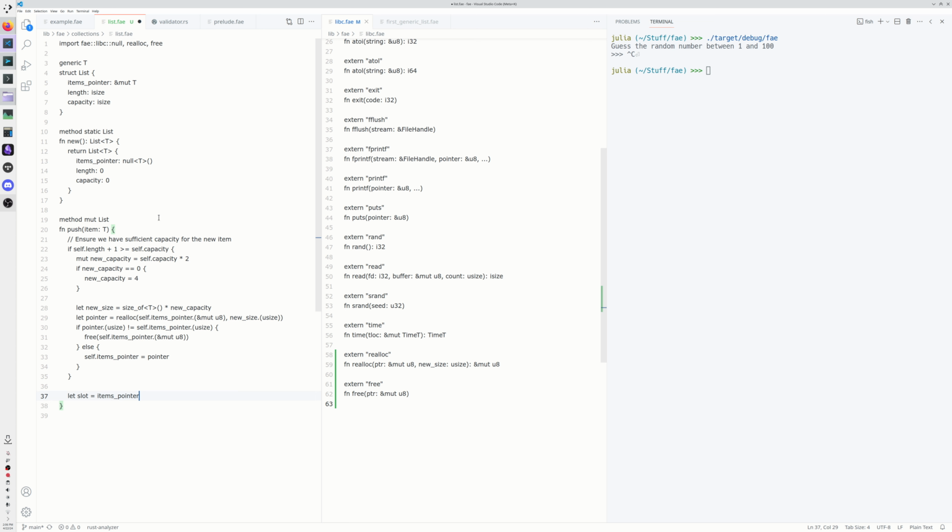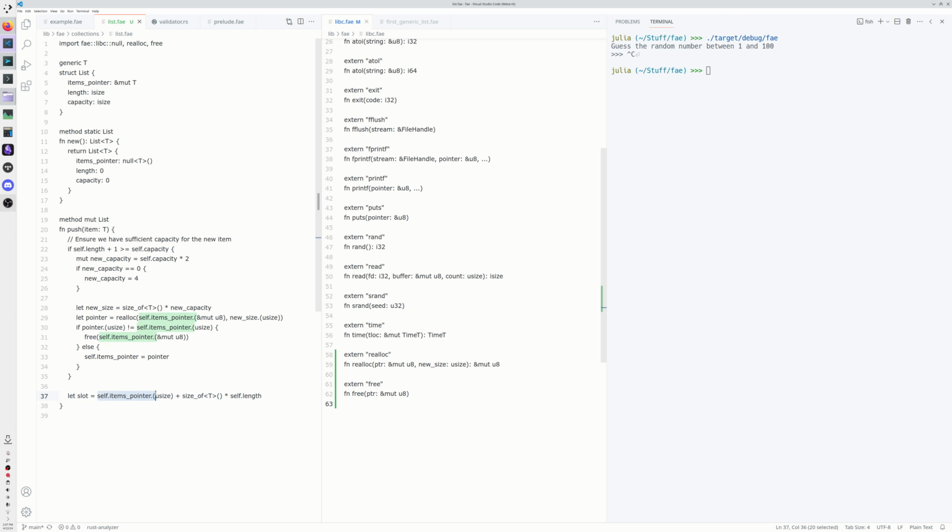I haven't decided yet. I'm about 50-50 on it, and I forget the reasons why. I had a good think about it. For now, though, we have to cast to usize. So items pointer plus size of T times self.length.